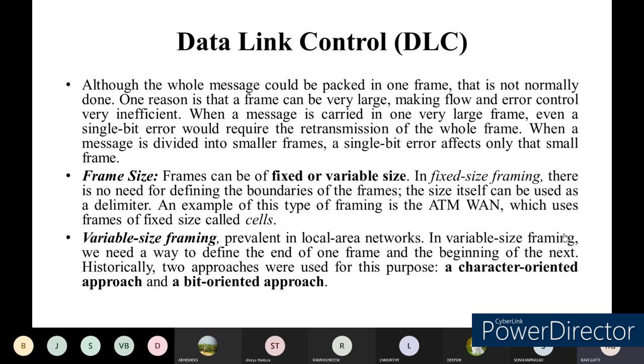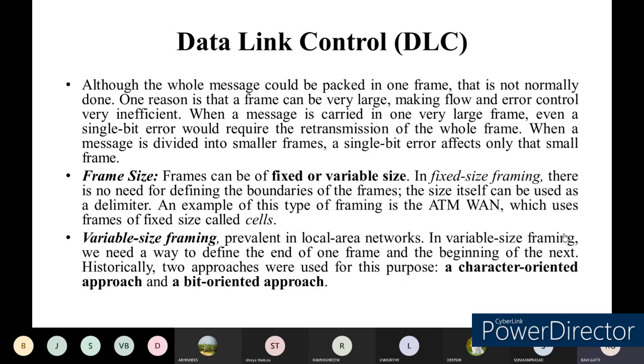Whereas if you transmit the whole data at once and any one bit error occurs, then you need to transmit the entire data, irrespective of whether it is correct or wrong, because even one point of error cannot be rectified. So instead, we use the framing mechanism. In framing, I take only a limited amount of data and transmit it. If an error occurs during transmission, it affects only that frame, whereas the remaining frames will not be affected. So for this, we will be using a framing method.